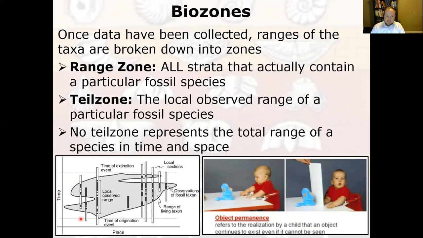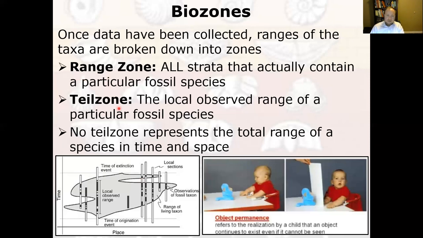So if I'm at this outcrop, I start walking up the section, I see that organism, and then it disappears. And I'm like, I guess it's extinct. And then I start walking up more, and whoa, it's back. What the hell? How did it come back from the dead? And then it's gone again, and okay, now it's extinct forever. But elsewhere, it's not yet. So defining the full range zone can be very difficult. It involves looking in a lot of different places at a lot of different times to try to identify what the true time and space range is. So that's the range zone.